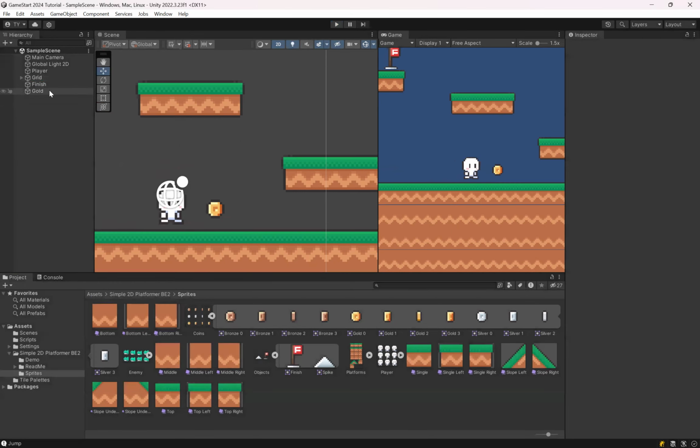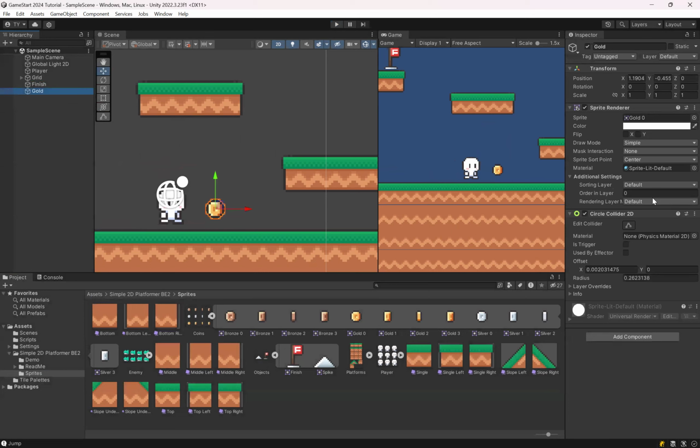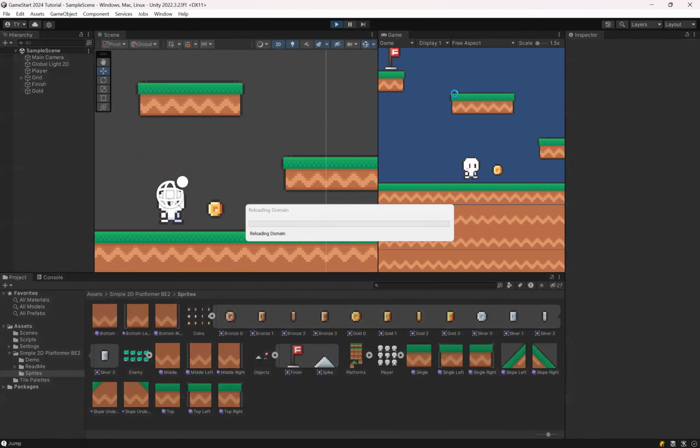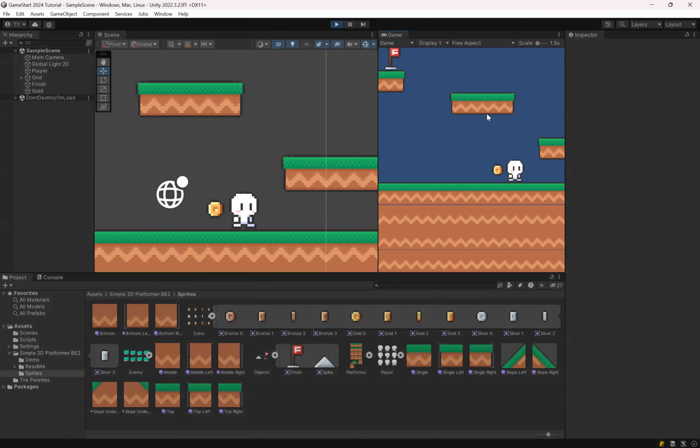So what we're going to do is we're going to change this collider to a trigger collider by clicking on this is trigger checkbox. And by doing so, I open up this possibility that the player will be able to run through it without losing any momentum. And this is the effect that we're looking for.